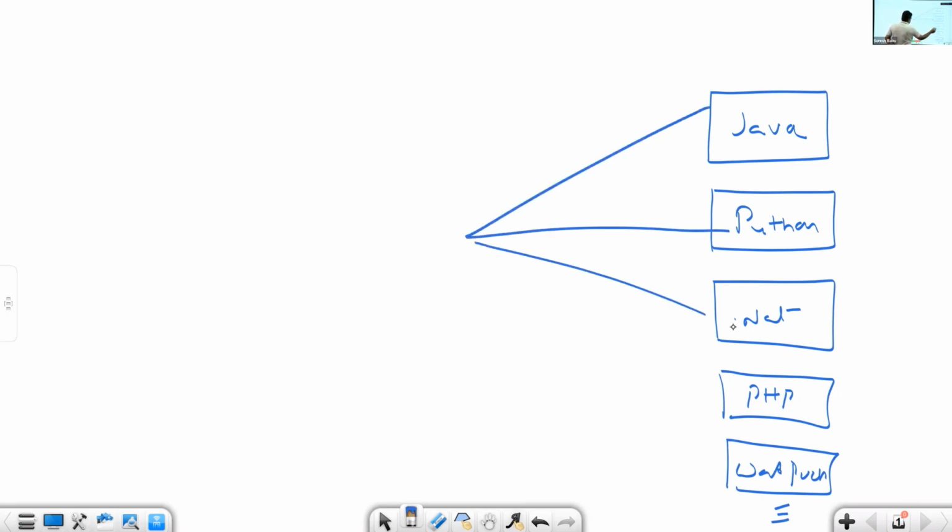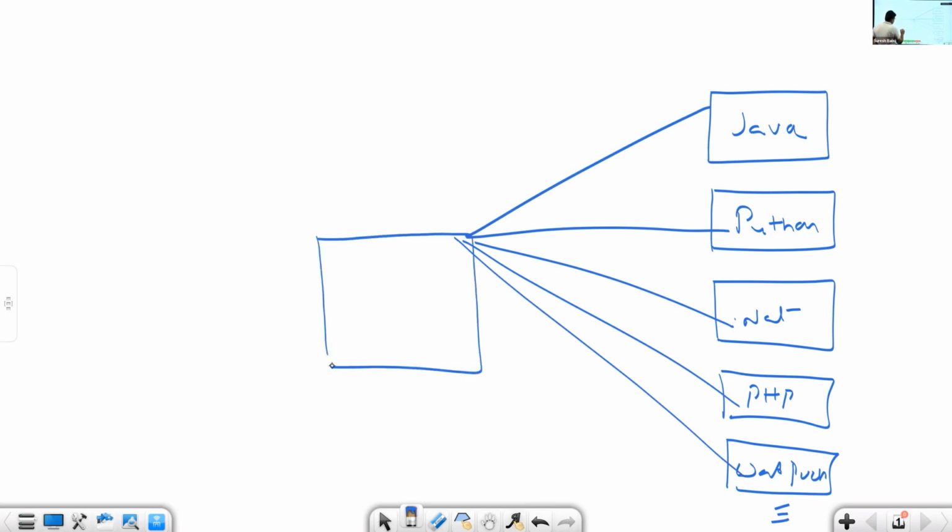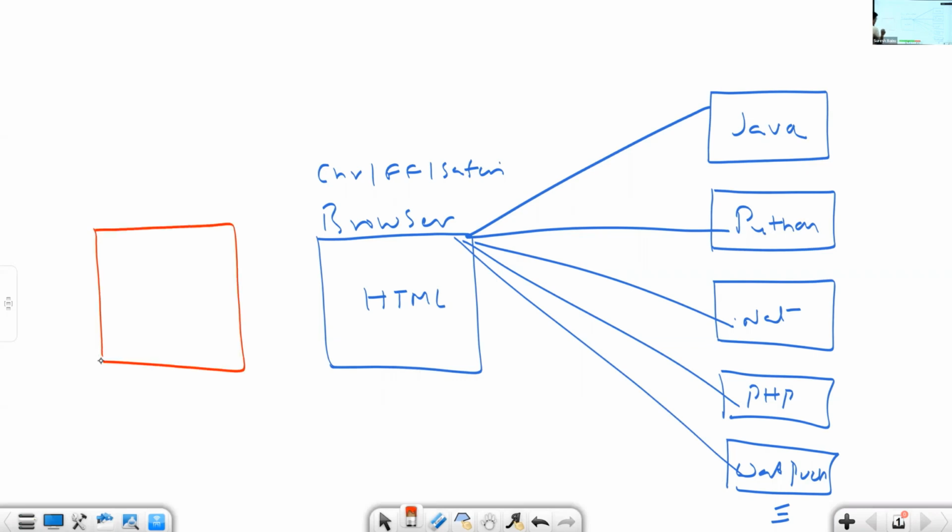Any technology used to build a web application, finally the web applications are accessed over a browser. The browser may be Chrome, Firefox, Safari, or any other browser. The browser will convert the technology components into HTML pages. Selenium is a free plugin made to test these web applications, HTML-based applications.